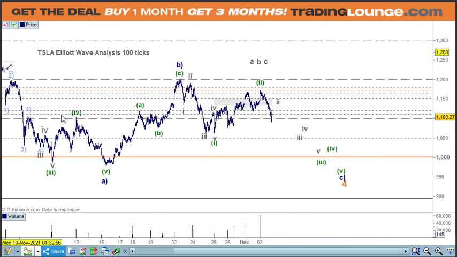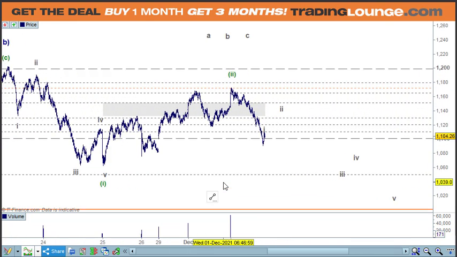down this side over here, we'll look at counting 5 waves down for wave A here, and then we'll look for the A, B, and C here for the B wave, and then we're counting down 1, 2, 3, 4, 5 here. And yesterday I was looking at this as an A and a B and a C wave to this high here, thinking that this would be wave 1 coming down and going back for wave 2, and then coming down again, but we got that extra move up here before we got down, and I'm not quite sure how to count this particular structure here at the moment.